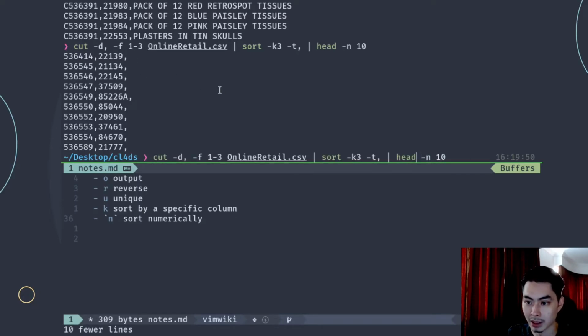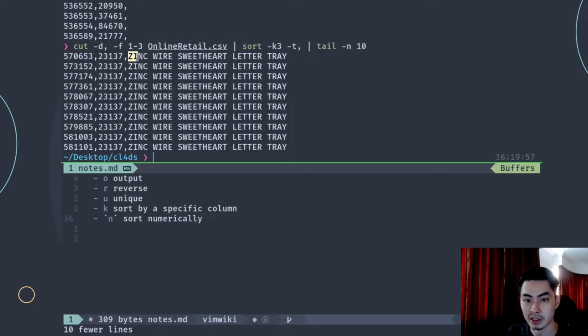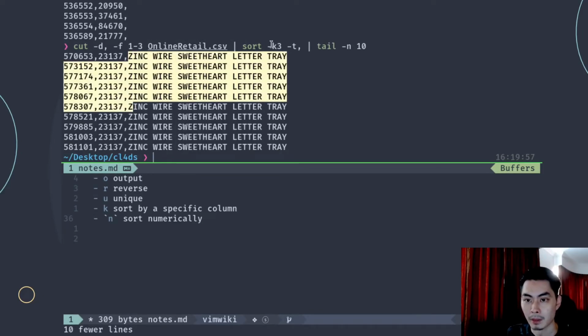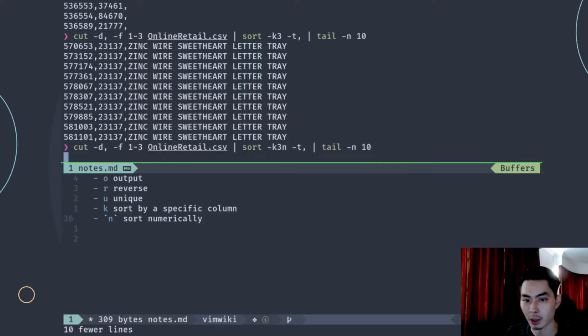If you want to take the last few rows, we're going to see some interesting stuff. But yep, we see G, G, G. So -k3 is saying, okay, sort them by this column, the last column. And in this last column, by the way, it says they are not numeric, so I don't actually have to put an N option there. If you put an N option, now you specify that to be a number.